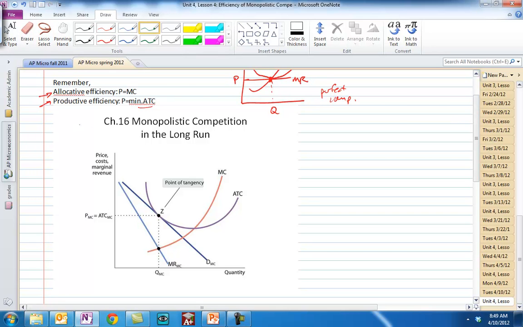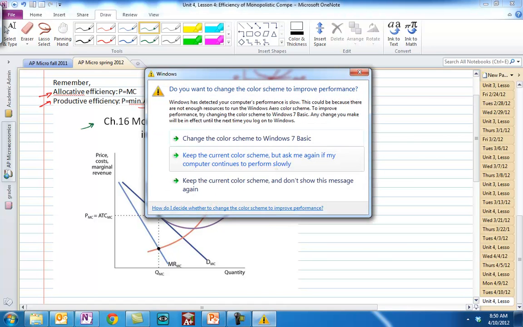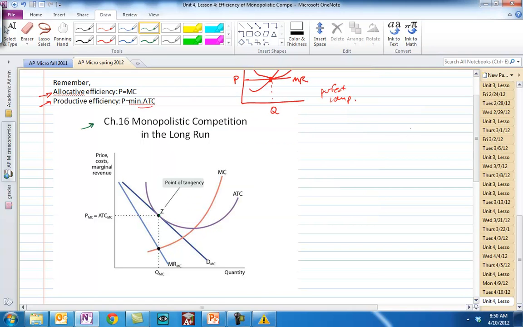So this is the same slide you saw in the last lesson, how monopolistic competitors end up in the long run at the break-even point, where ATC is tangent to the point at which they're producing on the demand curve. That means they're breaking even in terms of economic profits. They're making accounting profits, so they're continuing to stay in business. And this is an equilibrium point because since there's no economic profits being made, there's no incentive for firms to enter or to exit the market.